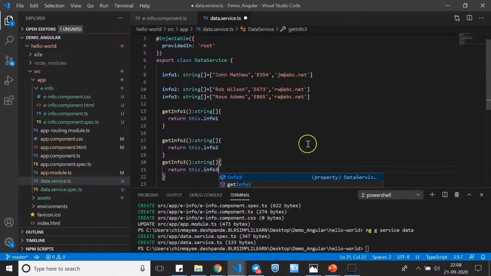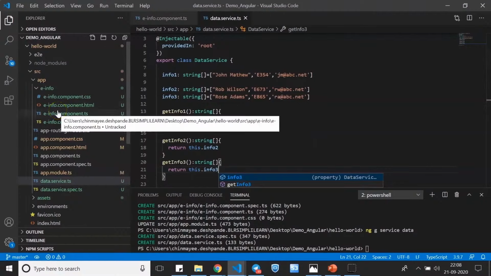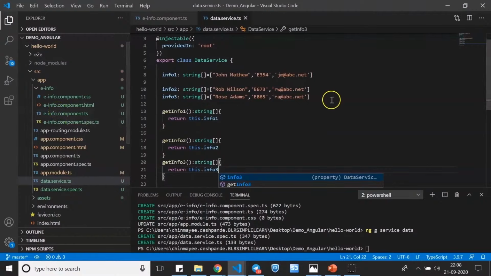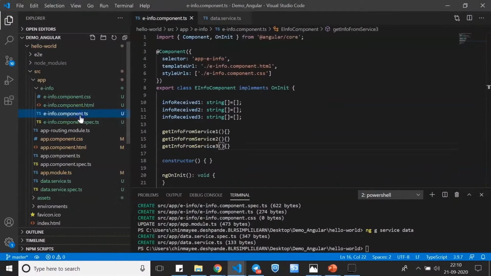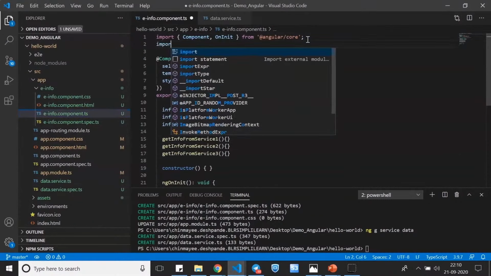All right. So I'm sure you've got an idea as to what I'm doing here. So basically, this information is going to be retrieved in our employee component, correct? So for that, I'll have to make use of dependency injection. So here, I'll have to import the service that I've created. So let's go ahead and say import.